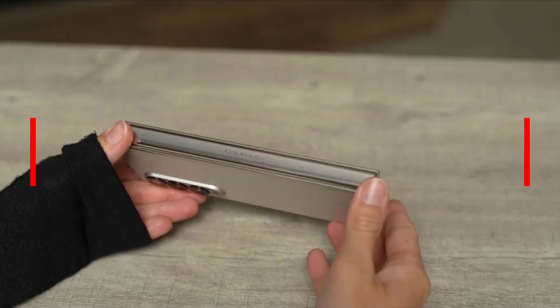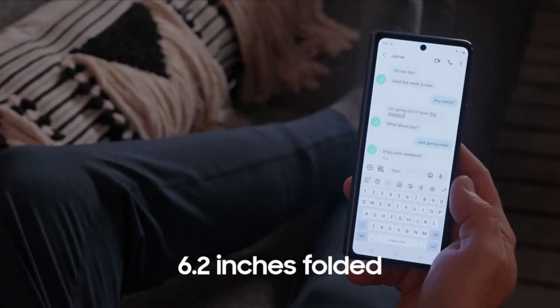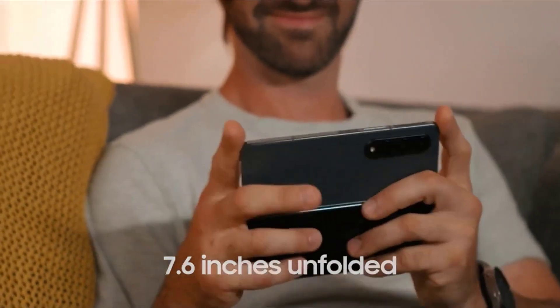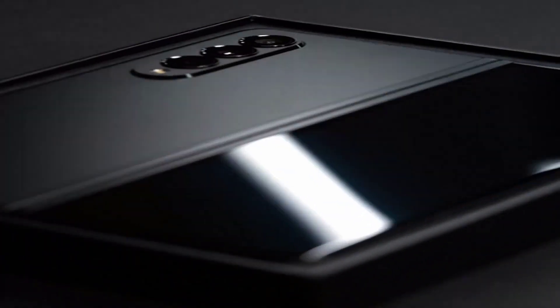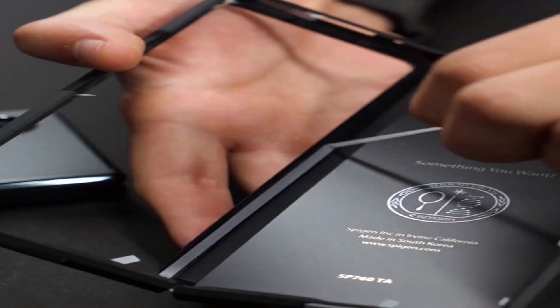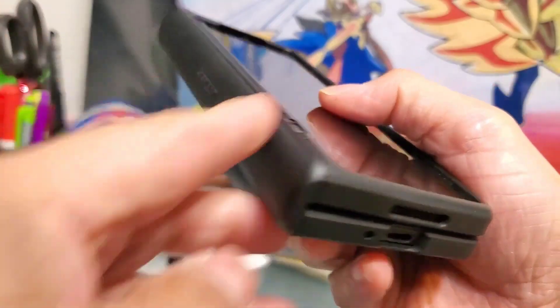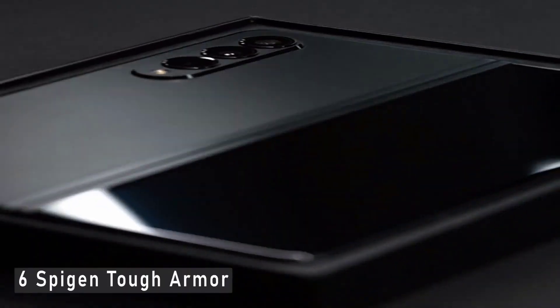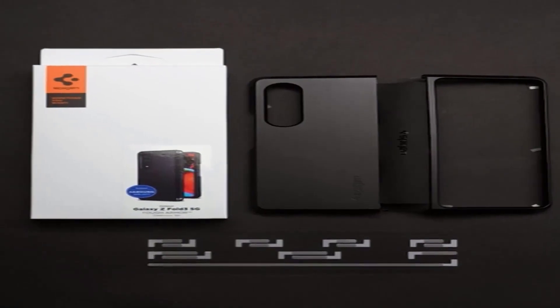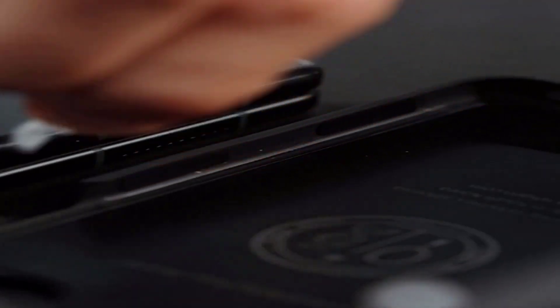While this case isn't quite as slick as the thin fit, it still has beefy bumper guards and a multi-layer rotating hinge grip. This case won't lay completely flat on a table while in tablet mode. Instead, the hinge cover becomes a small stand, elevating the angle enough to make it easy to glance at without straining your neck as much. The price here is high — that's undeniable — but Spigen is offering discounts and coupons to try and help bring it down to more reasonable levels.